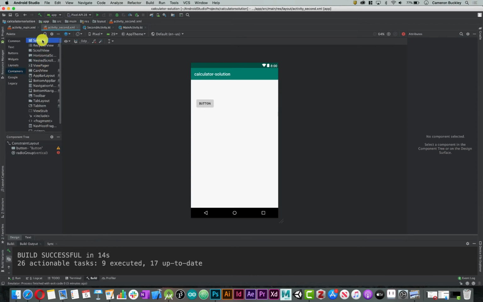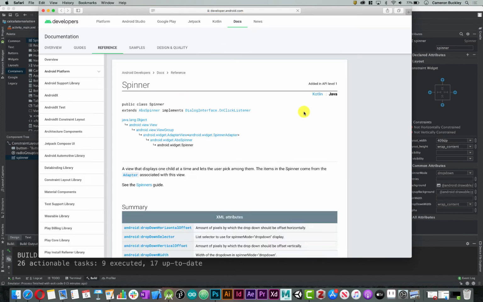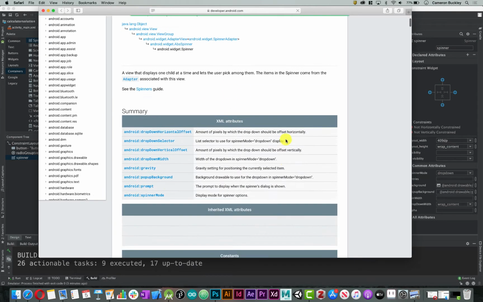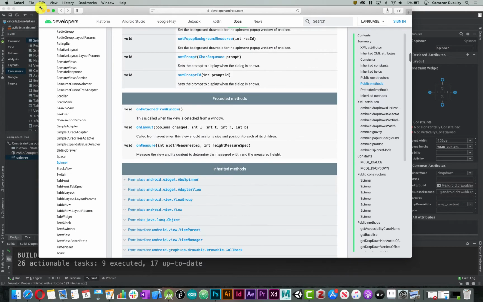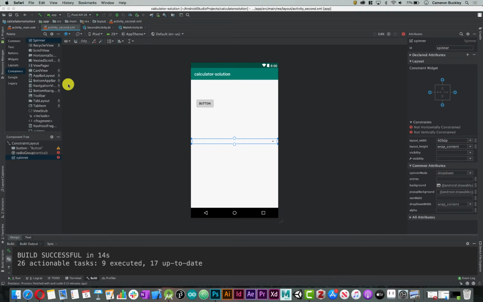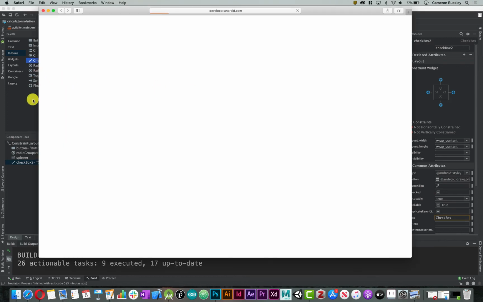But I want you to explore these, and if you are interested in how they work, for instance, if I drop this spinner in here, and I say, so what is this thing? How does this actually work? If I right-click it and go to Android documentation, it'll pull up the developer page on the spinner. It'll tell me, here's how you use it, here's how to link it to your code, here's what different functions you can do with it. Let's say, for example, I want to use the checkbox button. I can drop that in, right-click it, and say Android documentation, and find that documentation.